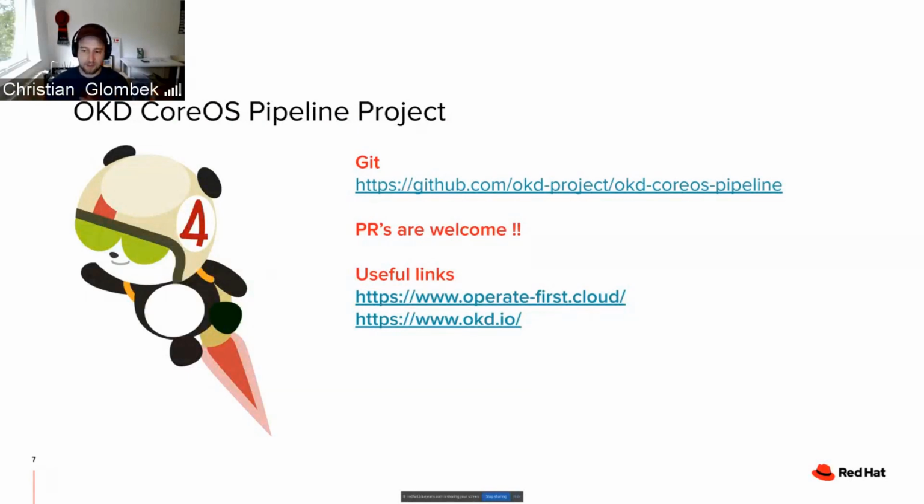So what we really want to look at eventually is making it really easy for anybody to build their own OKD payloads. And we have 2 officially supported streams, or we will have. Currently, we only have one, which is OKD on FCOS, OKD on Fedora CoreOS. Soon, we will have a second one, which is OKD on CentOS Stream, which is what this pipeline builds now. And in the future, anybody will be able to create their own stream.